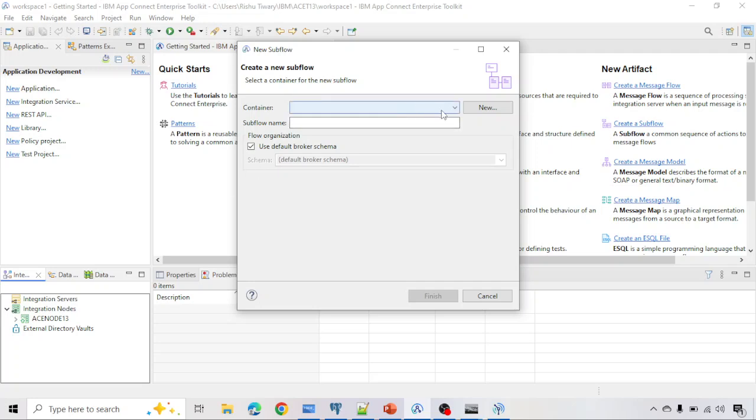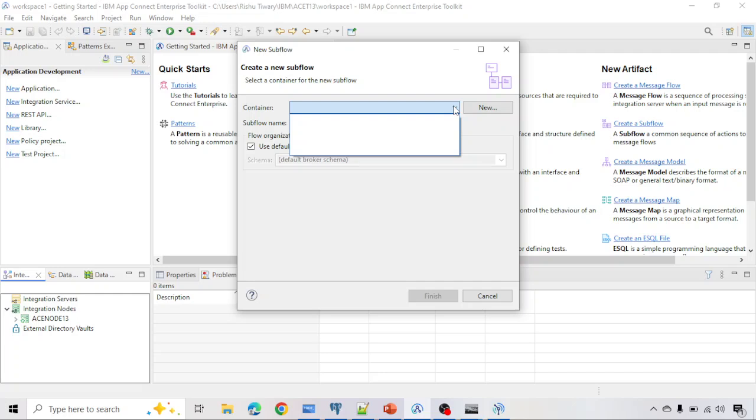Once you click on that, it will ask you to select the container. If there is any application already created, you can select the application from here, or an integration project from here.